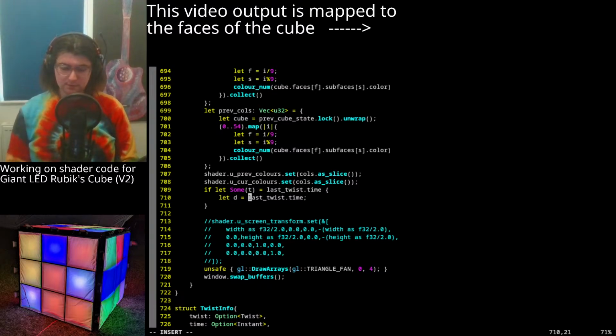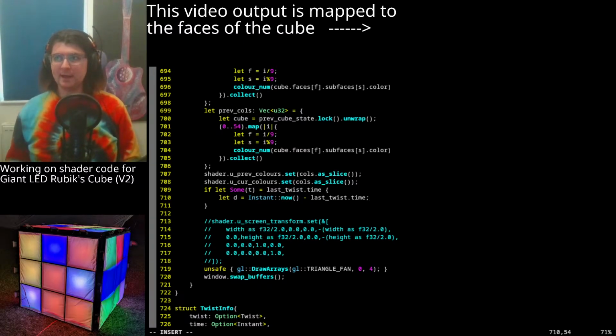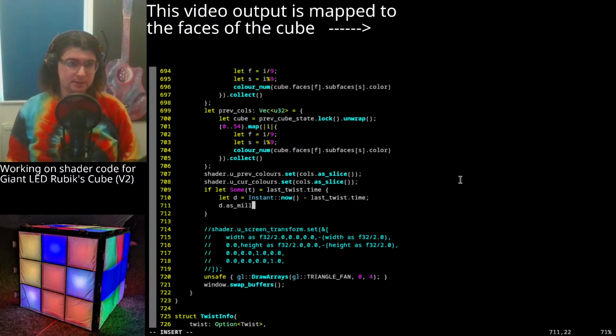No, now I want instant now minus last twist dot time. So that is going to be how long it has been since the last twist. Now, how do I turn a duration into, let's turn it into milliseconds. Ooh, as millis f32, that sounds like what I want. D as millis f32.